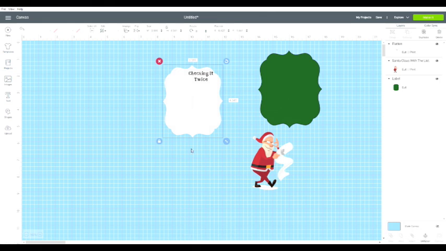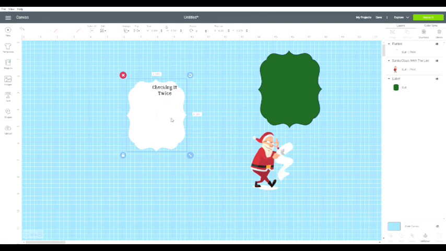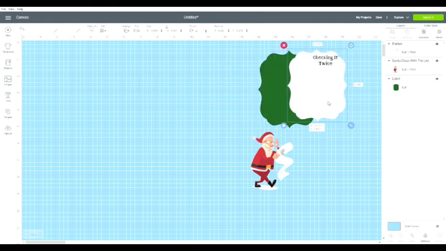Now what that means is this is all one piece, and this will print on this white label. You see up here it says cut print, and you can't really see it, but you can see the words are up there. So this green label will cut out, the Santa will print and cut, and the white label will print and cut.